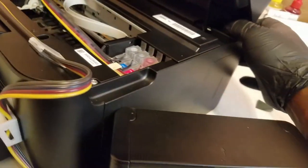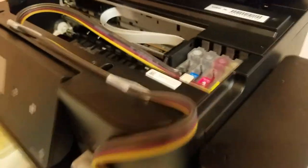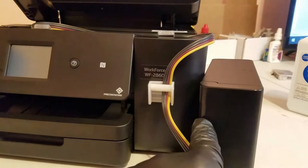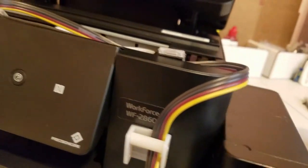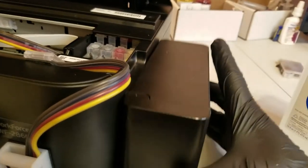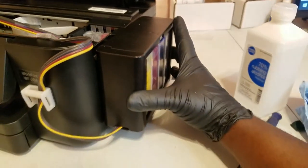And now we have to mount the tank. Now, you don't want to mount the tank too high or too low. As long as the print head pretty much goes in between the tank, then you're good to go. So you can actually leave this sitting on a table, but I like to mount mine to the side of the printer.